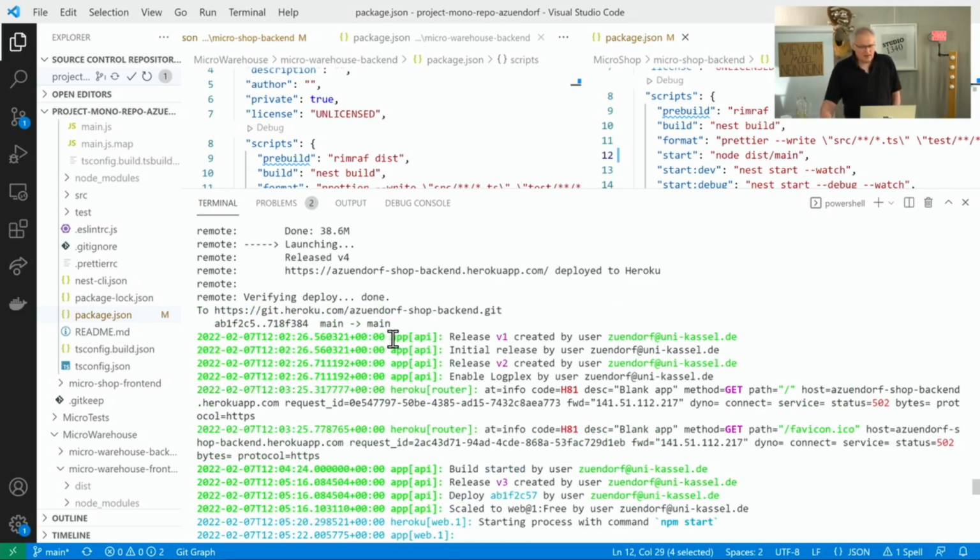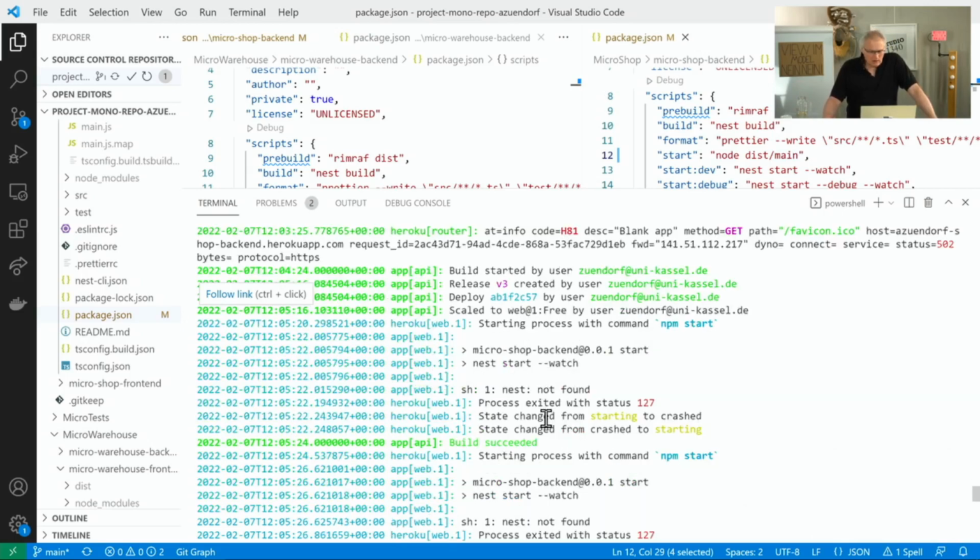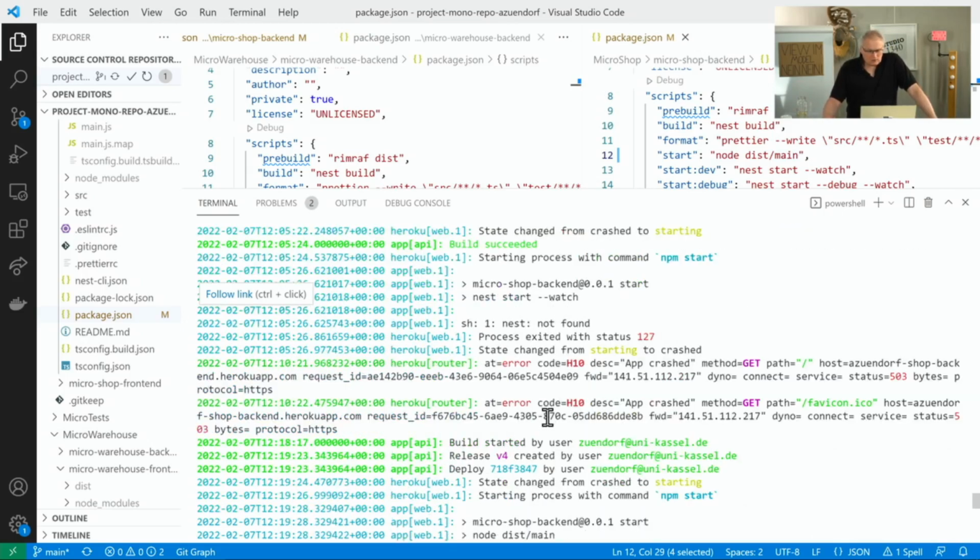And it has a timestamp and these kinds of stuff, and it shows what happens when you do this npm start command, what your application is actually telling. It says release version 1 created, initial release version 2 created, enable, no, these are old logs. This is pretty old. So have a look at the new process.